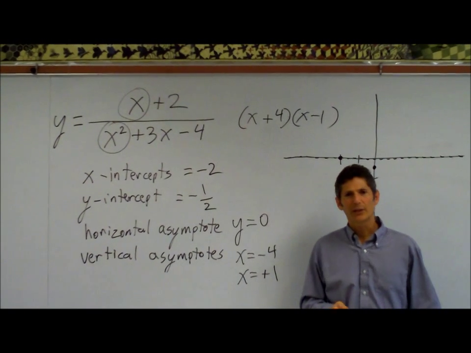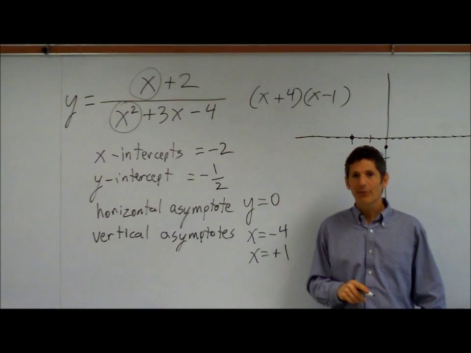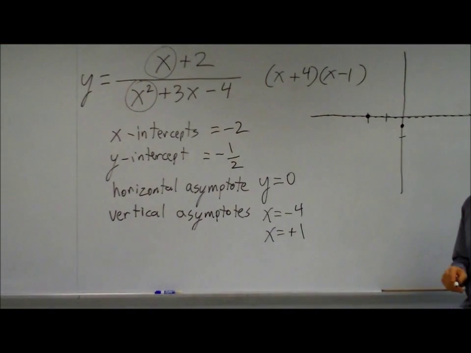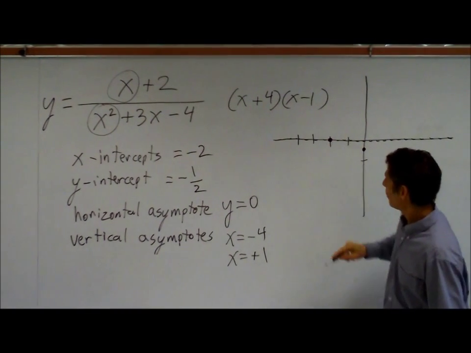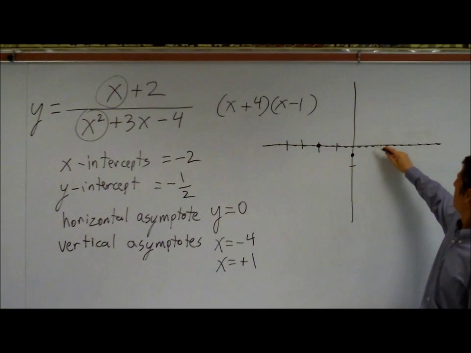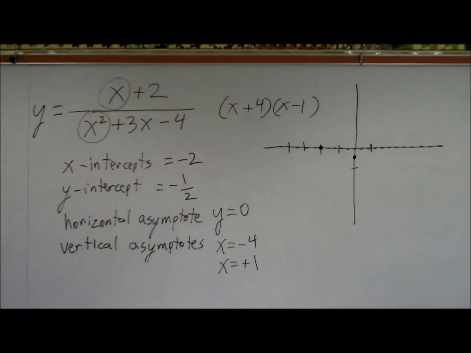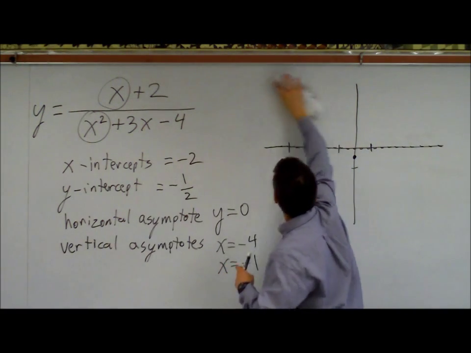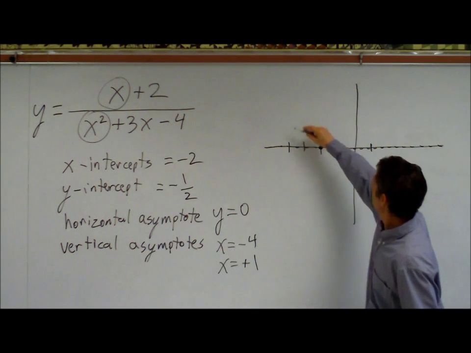By the way, how many vertical asymptotes can you have? You could have as many as you want to. You could have an infinite number, or you could have none. You certainly could, but thankfully we only have these two. Yes, that's -4, and a +1 right there. I'm going to erase this. Let me just, excuse me for a moment. That's quite all right. I'm getting rid of some clutter there. All right, so I have x equals -4.